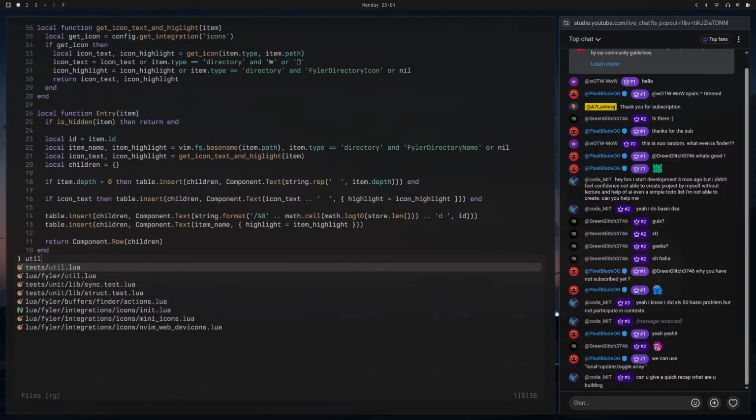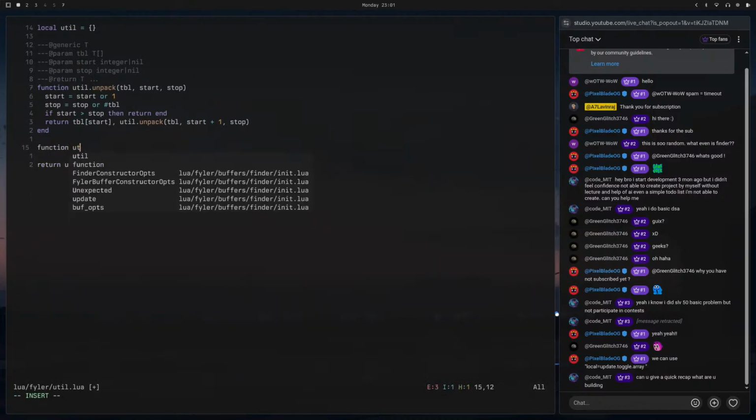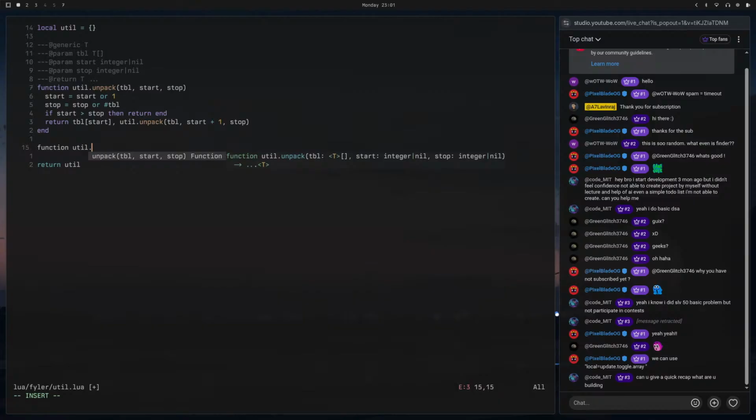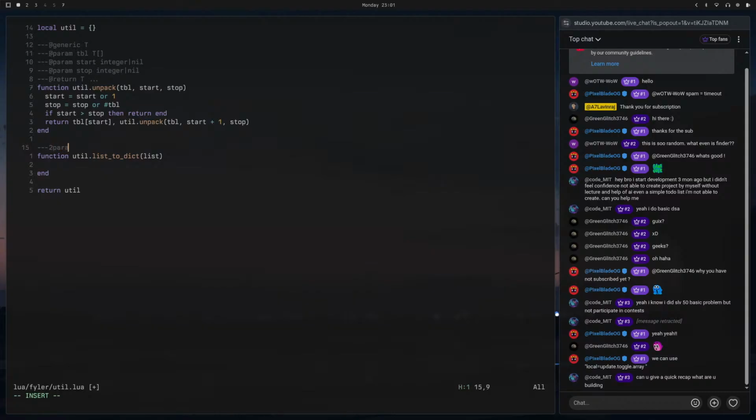Okay, let's make a utility here. Function util list to pick. We're going to convert a list into a dictionary like this. So you provide a list like this. Basically it's nothing.